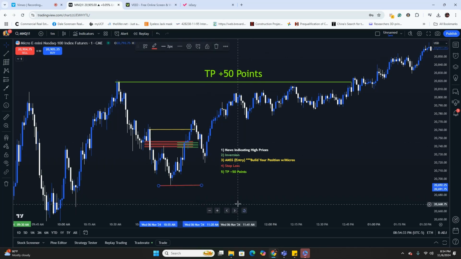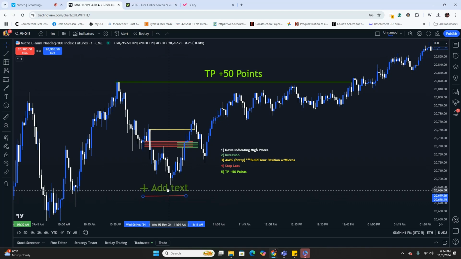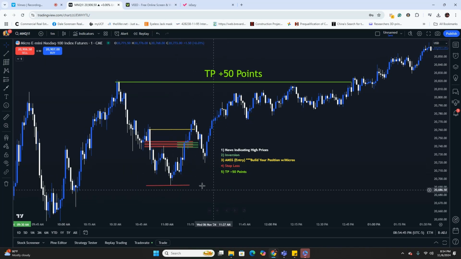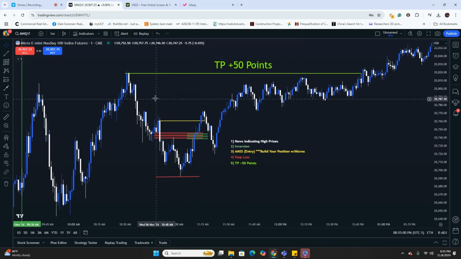So let's break it down one more time. We come down with this price leg right here. Logic tells me we want to push up higher. Let me get rid of this text thing, that's annoying. We want to push up higher based off of the news. So that's kind of my higher time frame PD array replacement. We get an inversion, we get the advanced market structure shift, and we get in our entry, and we aim for 50 points or the low hanging fruit if you're in alignment with the higher time frame.